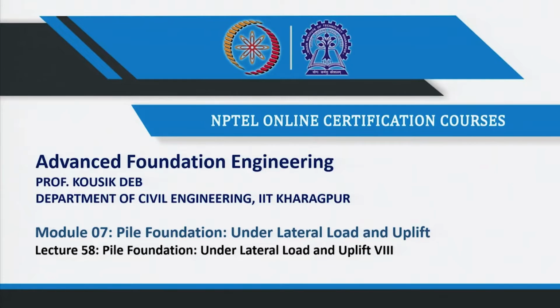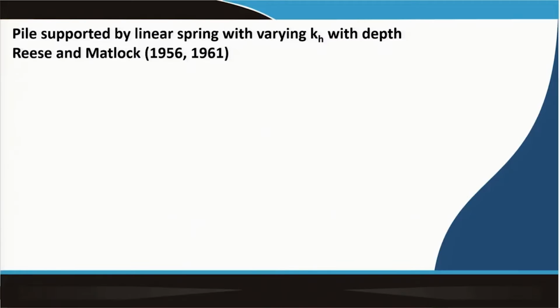So, in today's class, I will discuss how we can determine the deflection of a laterally loaded pile if this kh value changes linearly with depth. Okay. So, here the concept was proposed by Rees and Matlock in 1956, and then in '61 it was modified. So, the piles are supported by linear springs with kh varying with depth.